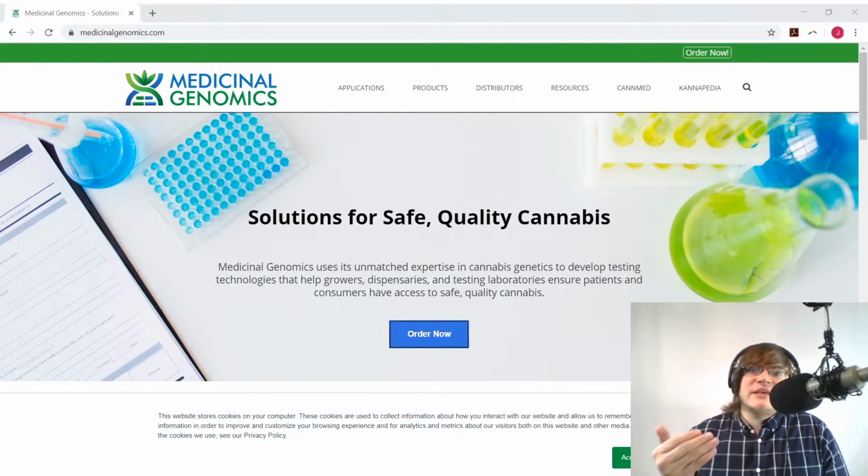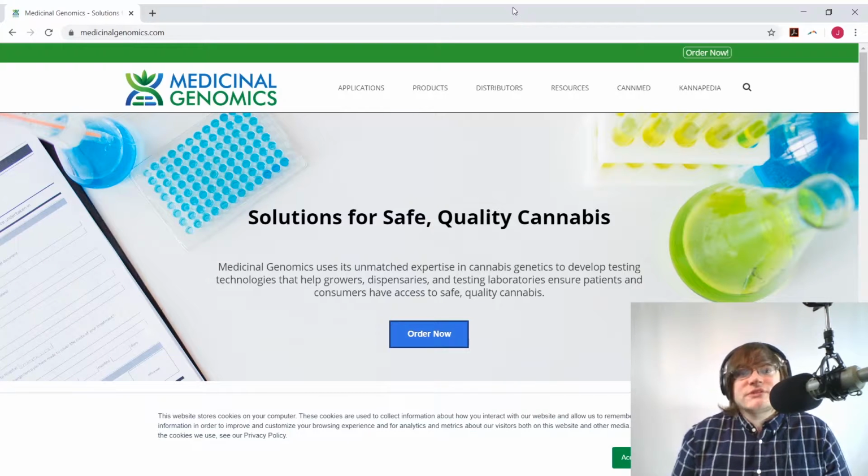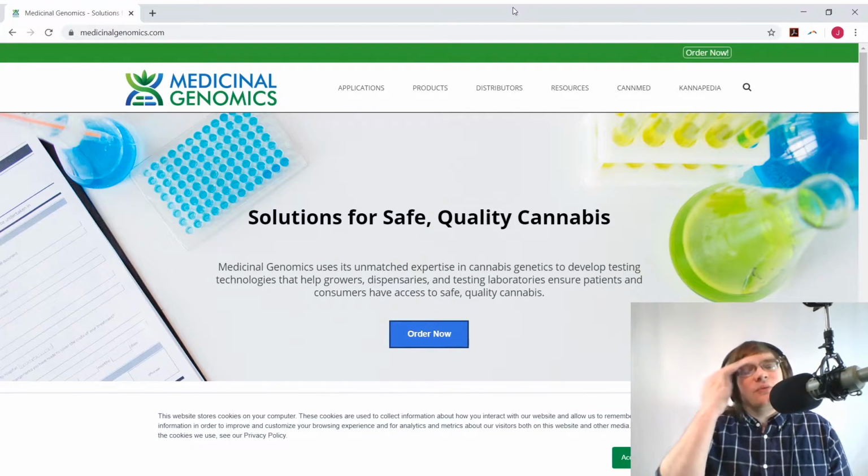So today I wanted to explore the Medicinal Genomics tool called Kannapedia. It is a genetic reference library in some ways similar to another tool called the Phylos Galaxy, but quite a bit different, and we'll talk about that shortly. Basically, this is a tool where a lot of genetic data about cannabis strains has been collected together to show how cannabis strains are alike or different, how common or uncommon they are. It also pairs together chemical data too, which I really like. So anyway, let's jump right in.